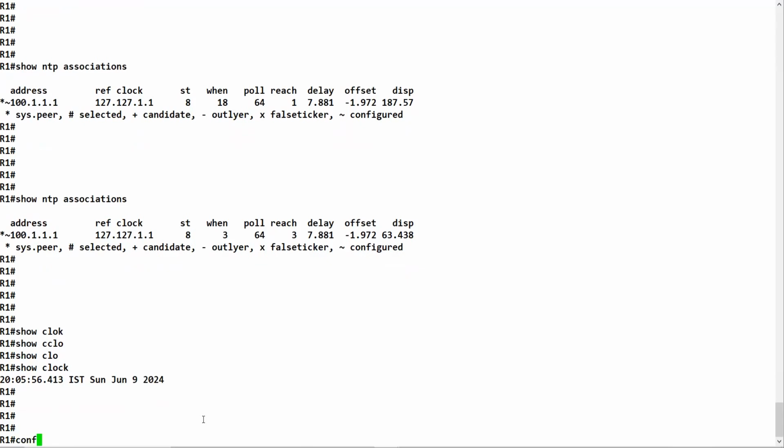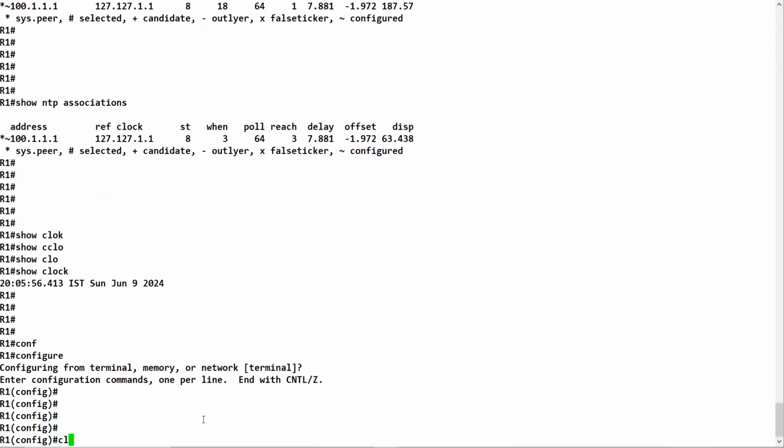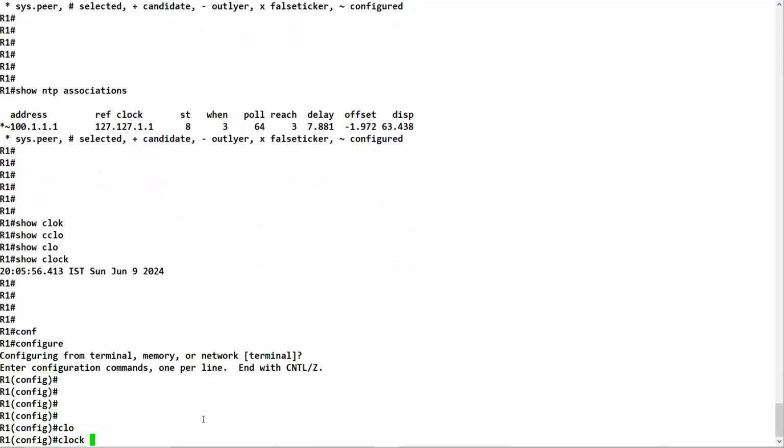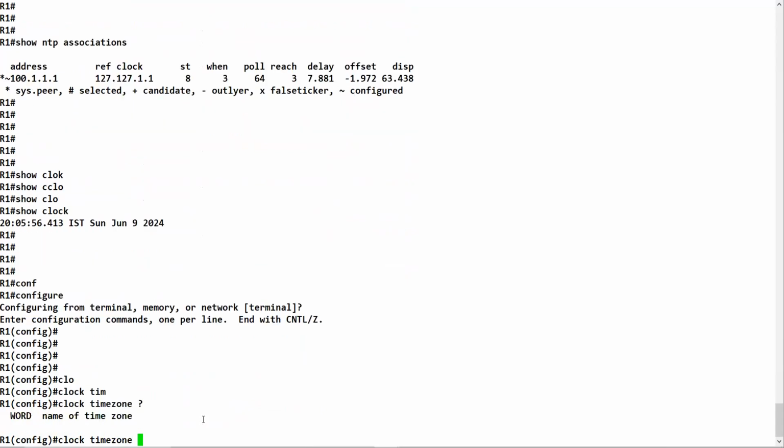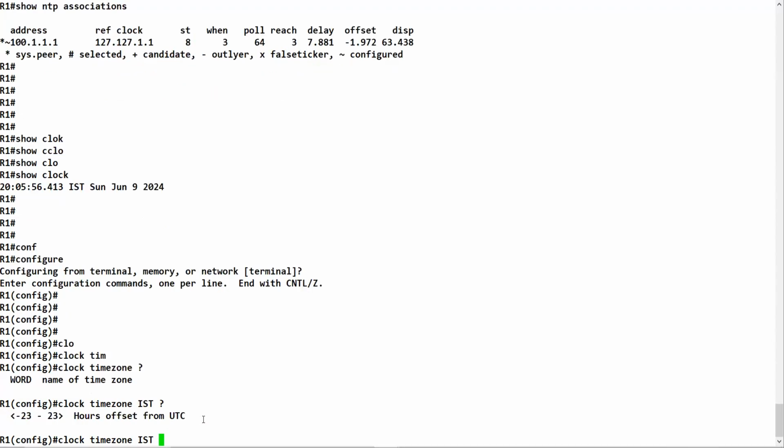So I will show you the command. You can run this command to change the time zone. You will say clock timezone, and then you need to type the name of the time zone. It is just the name. It does not mean that if I put IST, the router knows what the IST time zone is. This is just the keyword. So clock timezone IST, and then you need to give the value.